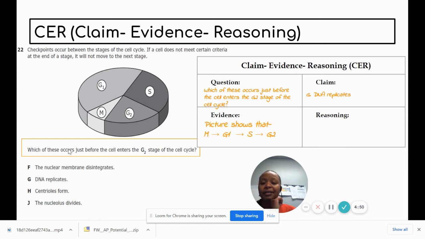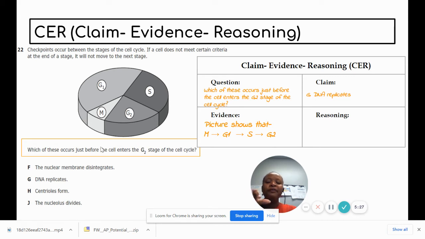Well, one thing that I see is in the picture, I see that it is a pie, and normally they have like an arrow going from the left to the right, kind of in a circular fashion. They don't have it here, so I'm going to assume that. So here's my G2, from my G2, that's M, that's G1, that's S, that's G2, M, G, and I know it's a cycle. So in my cycle, we tend to go from left to right, M, G1, S, G2. So this is showing me that the S comes before G2 because that's what they're asking me for, right?